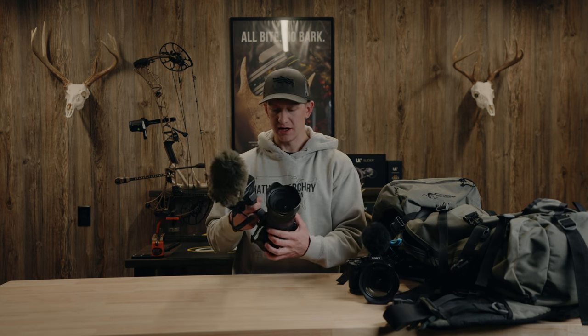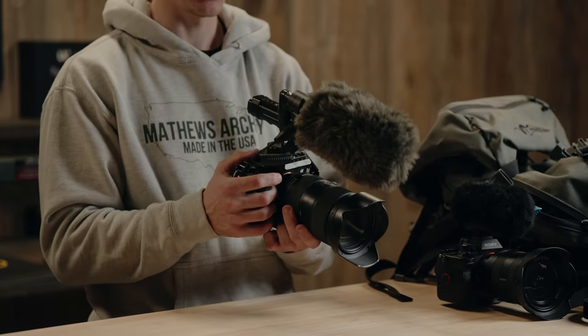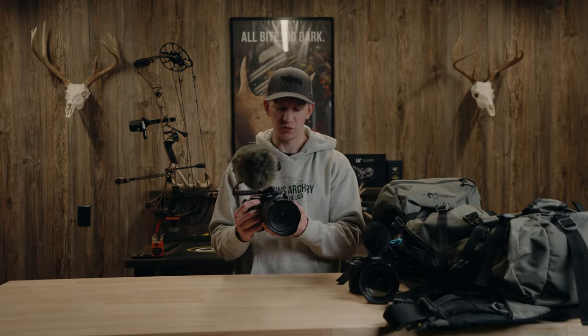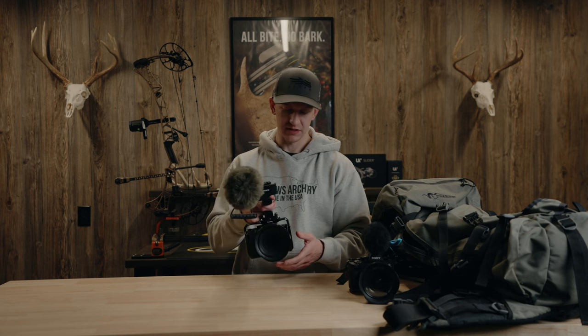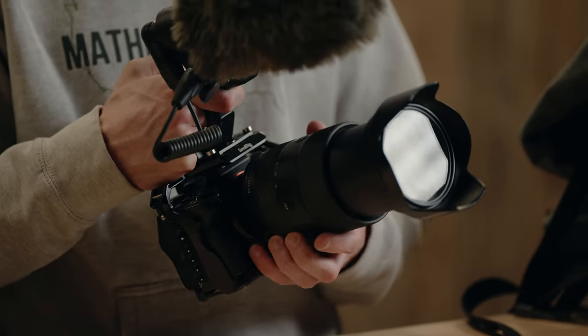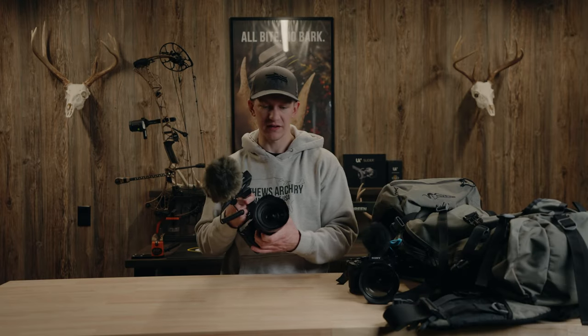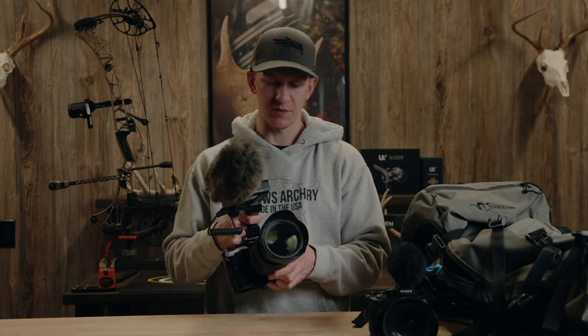It's still a pretty small package compared to a cinema camera like the FX6 or any big video camera. Another really great feature is that I can still take photos, unlike the FX6. It's honestly not even that bad — you can't put it to your eye because the handle sticks past your viewfinder, but I still took a lot of photos with this setup and it works really well. Having the 35-150 allows me to zoom out to 35 for wider shots of scenery or of Chris, as well as zoom into 150 for the kill shot or detailed B-roll shots of a mountain goat far away.